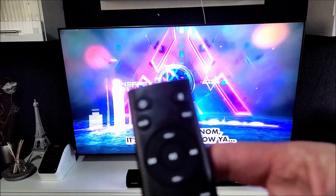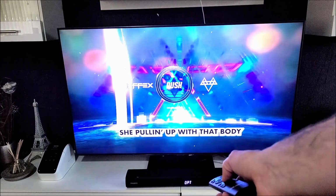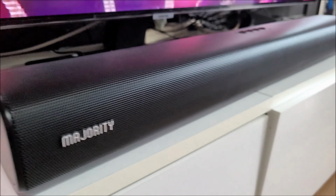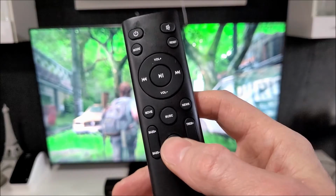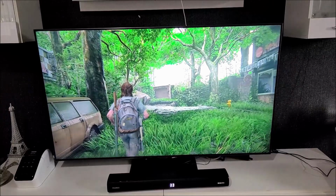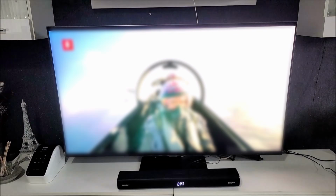Alright guys, so at this point we've actually been testing this speaker out for around about 13 days now. We've tested it on our TV while watching movies, playing music, and in fact doing a bit of gaming. But the first thing we'd like to touch upon is their cinematic audio experience.